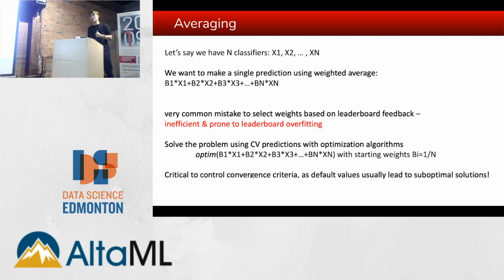But you do want to try to optimize this by validating the different weights on your validation set. Some models may have better contribution compared to the rest. In the computation, for example, if you have a model with 80% accuracy and one with 70% accuracy, you probably want to assign the weights based on their accuracy. You have a slightly higher weight for your better model, and a slightly smaller weight for your worse model.